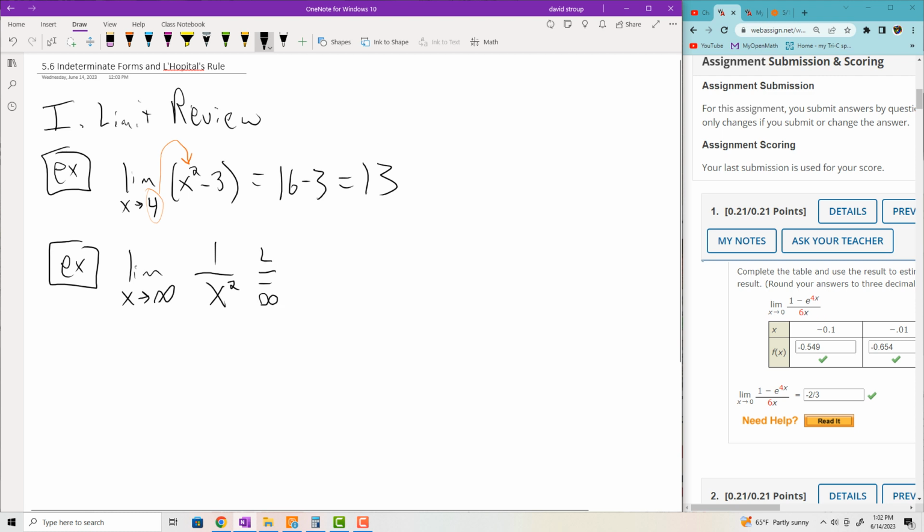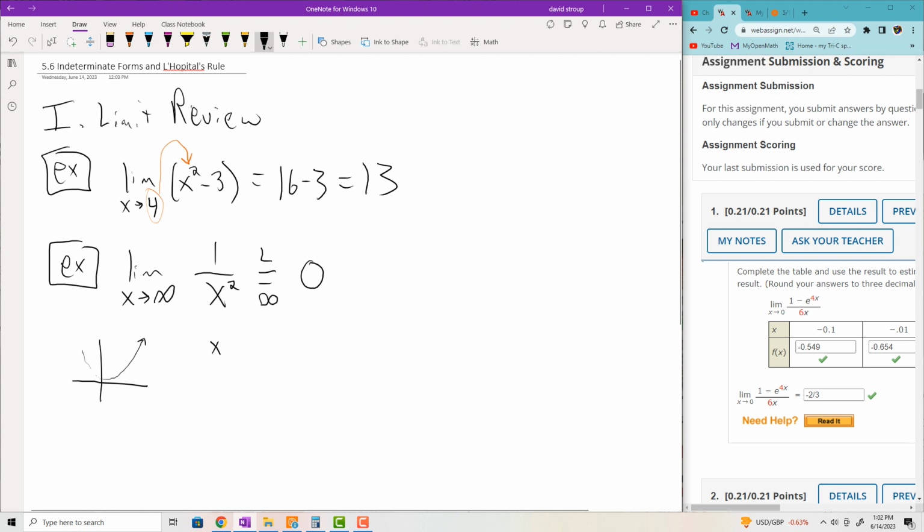The L just represents some number. And then the denominator, if you think about where x squared is going as the x values go to infinity, the x squared function will just go up and up and up. In other words, it will go to infinity. So you're dealing with some number that is fixed, all over something that's getting really, really big. So ultimately, the limit of that process will be 0.